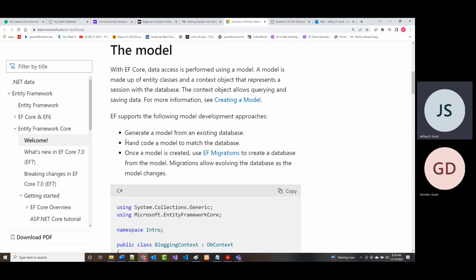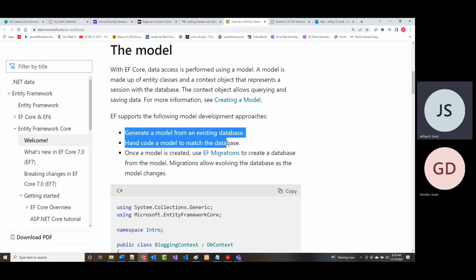When you do this, there are two ways that you can create one of these models. You can grab an existing database and create a model from that. Or you can say, you know what, I'm going to just make my own model and then hook a database up to it later. You might think one is easier than the other. Neither one of them is particularly easy, and neither is particularly hard.